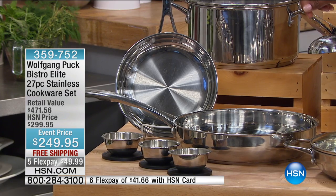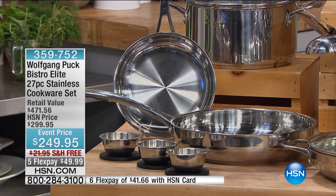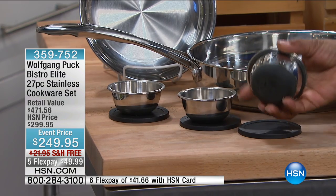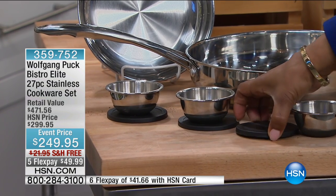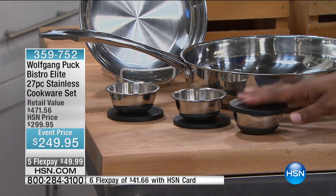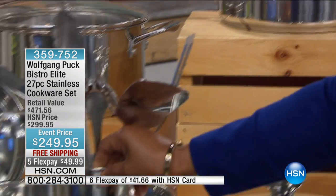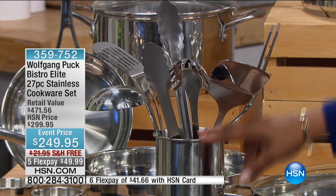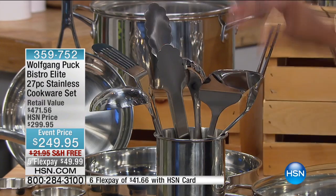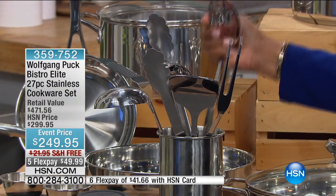On the far right, you actually get an 8-inch omelet pan. So every size that you need in fry pans and saucepans. But we're also including these, which are so useful — your prep bowls. They have a silicone bottom. They've got a nice lid, so if you're cutting up your onions and you've got leftovers, you've got that nice tight lid that you can store in the refrigerator. In the center, you're going to get what we call a crock — it's like a caddy for all of your tools. And then you're getting every single tool, from the ladle to the tongs to the pasta holder to the solid turner to the fork. And these are all professional grade.